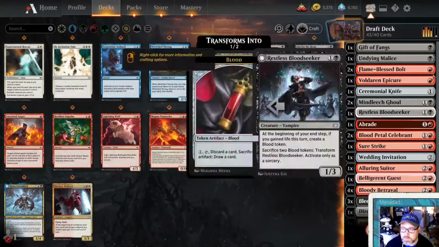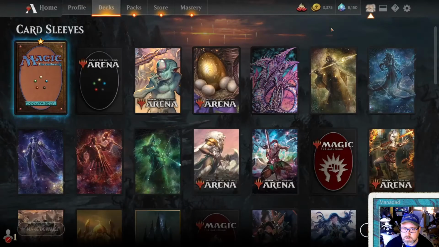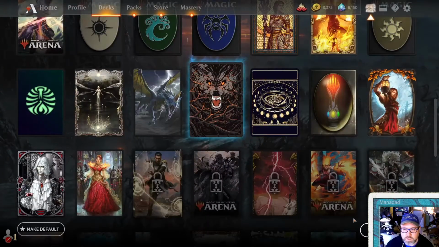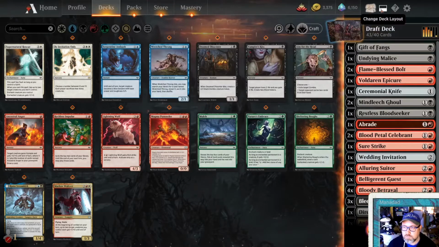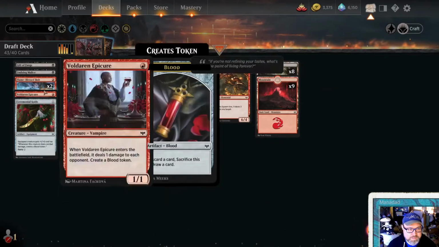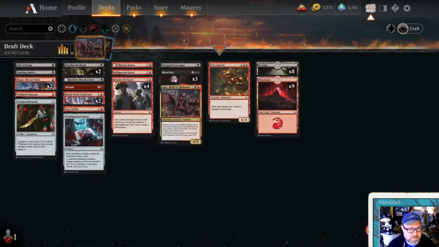Oh, I see the deck. Oh, that's the card sleeves. Anything cool? Oh, I've got that. I don't want to scare people, make them think we're playing a werewolf deck. There we go. Temporarily forgot how to do that. And you've watched this channel, hopefully. You watch a lot of the videos, you know I know how to do that. Weird. Alright.